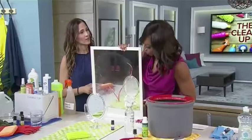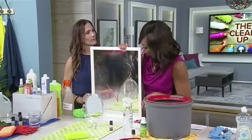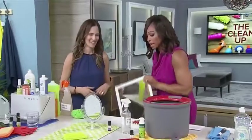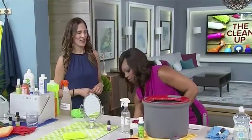I don't mind the smell of vinegar at all, and what's nice to know is if you've got kids or pets, they can still lick it. Because they're going to. They're going to. So it's nice that it's safe for them. That's right. So vinegar and water.